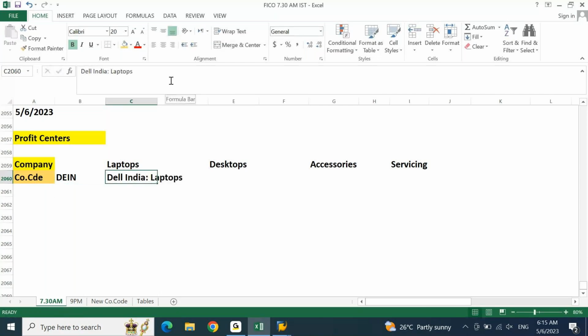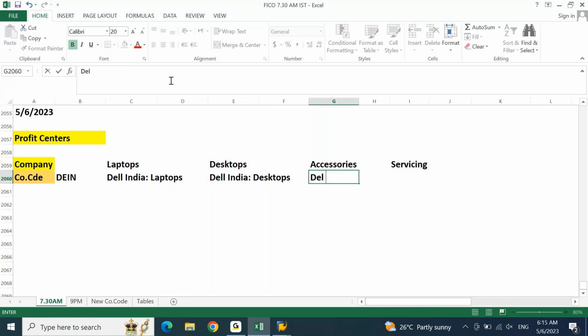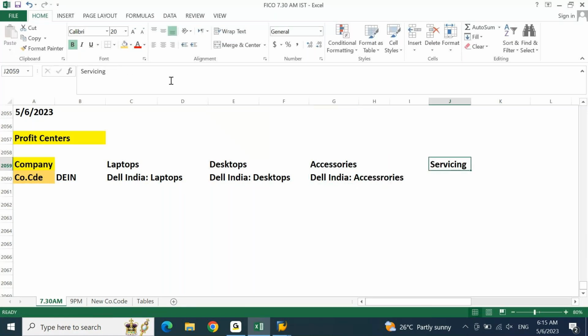I may call this Dell India desktops. Here I may call it Dell India accessories. Here I might call it Dell India servicing.